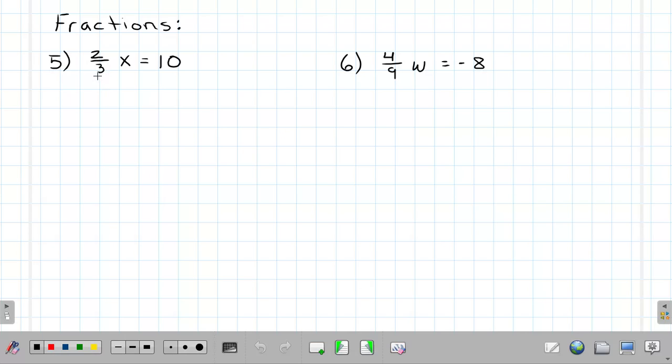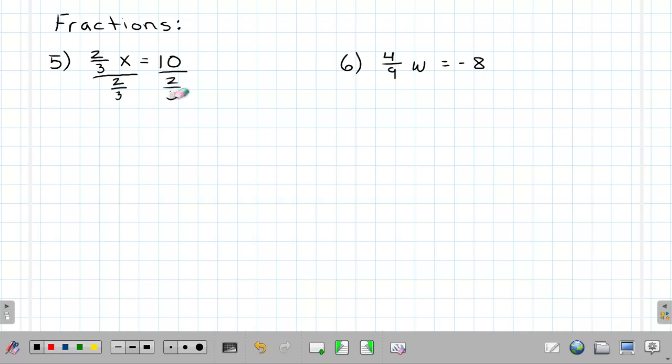But you can see, so let me write this down real quick. You can see this could be a little bit of a problem, because if we divide by 2 over 3 over here, we've got to divide by 2 over 3 over here. Dividing by a fraction, you get a fraction over a fraction, or a number over a fraction. That looks pretty freaky. That looks pretty weird, okay?